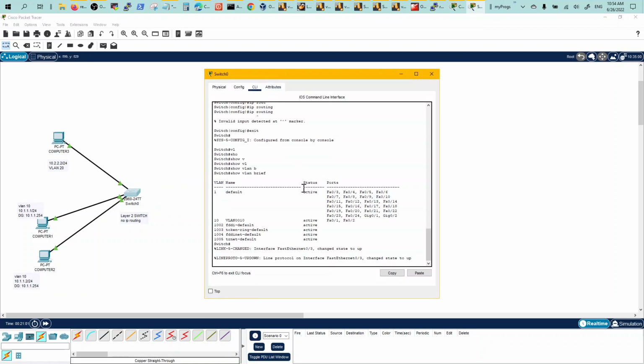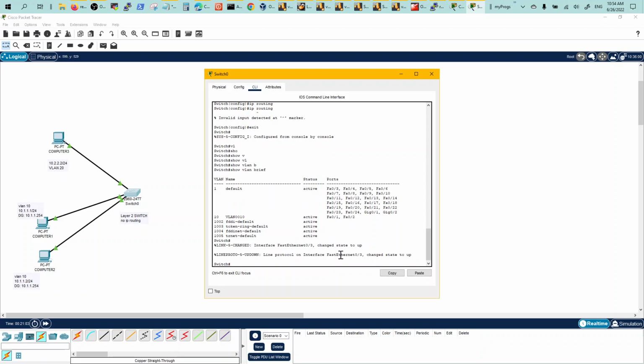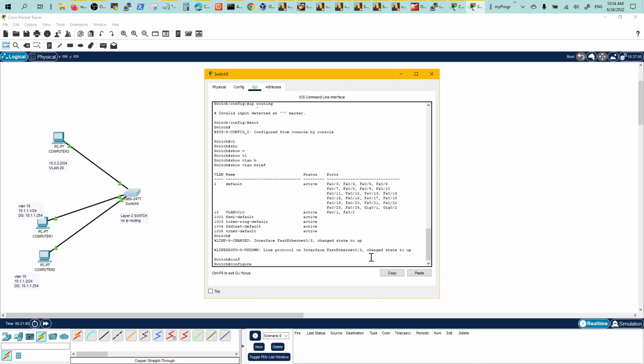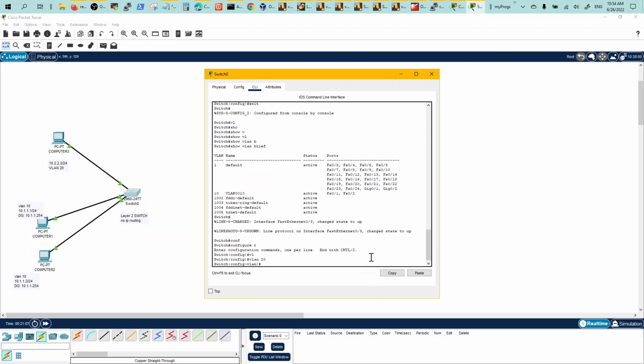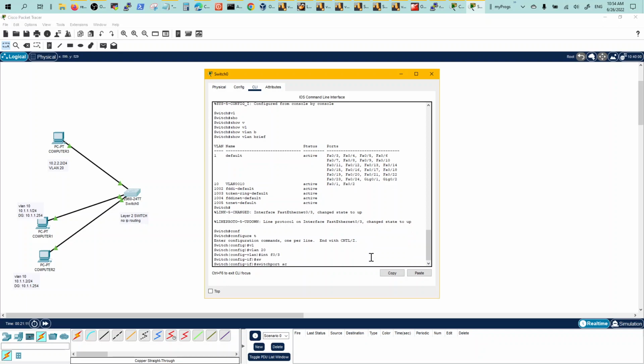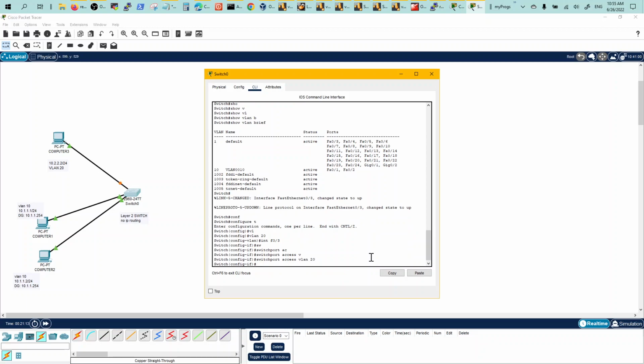Now let's put VLAN 20 in. Interface came up. Interface FastEthernet 0/3, switchport access vlan 20.